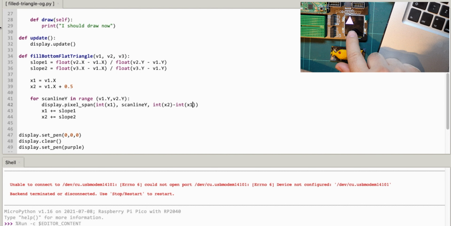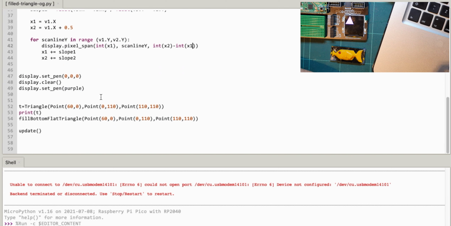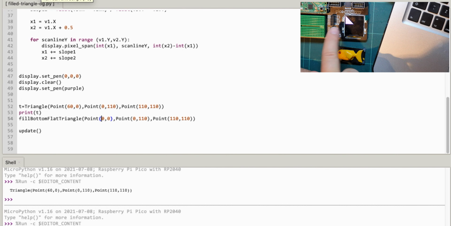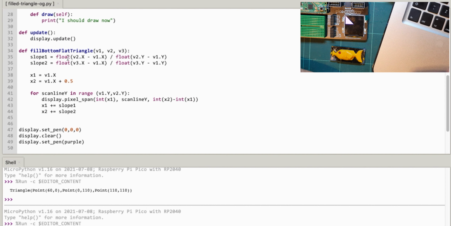If I wanted to make it more like the double triangle I did in the other one, I can just alter the coordinates now, alter each of the points. So if I started off at 0, 0 on the top, I'll try that to start with. That should change it, yeah. That's moved it across to there. So obviously when I get the other algorithm, that is the drawing the bottom flat triangle, I can put that underneath and get that one working as well. So that's the beginning of my filled in triangle routine.